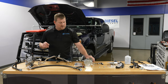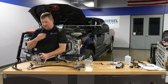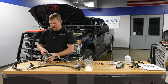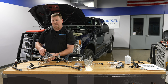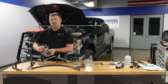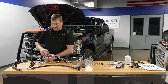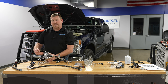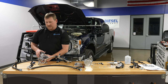When taking the metering unit out — which we'll cover further in the video — you want to clean this surface really well around the metering unit before you pull it out. Some people call this the fuel control actuator. You want to clean it off with brake cleaner, spray it down, then hit it with compressed air. Even a wire brush to get debris away from this surface. When you pop this metering unit out, you do not want any debris to fall into that inlet. If debris gets into the inlet or outlet valves, it causes a cylinder to quit working and you'd be low on pressure.